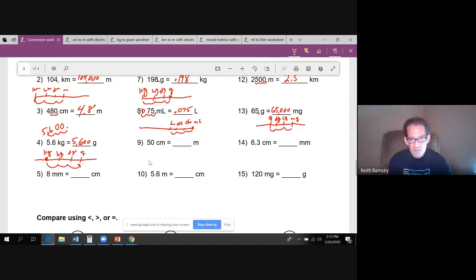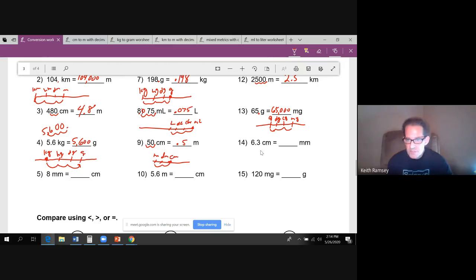I'm going to go centimeters to meters. Now I know that there are 100 centimeters in a meter. So here's a meter. Here's a decimeter. Here's a centimeter. So I'm right here. And I want to go to a meter. So that means I'm moving my decimal to the left 2 steps. So here's my decimal. I'm going to go once, twice. This is going to be 0.5 or half a meter.